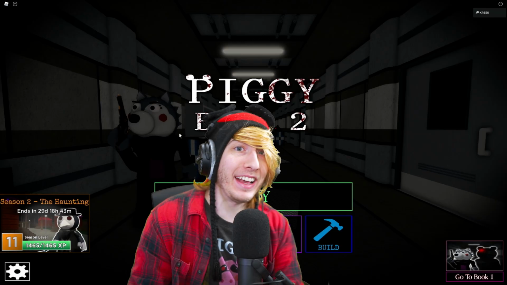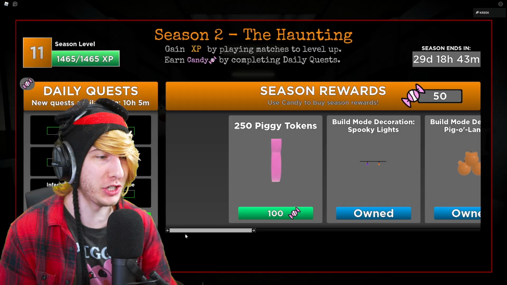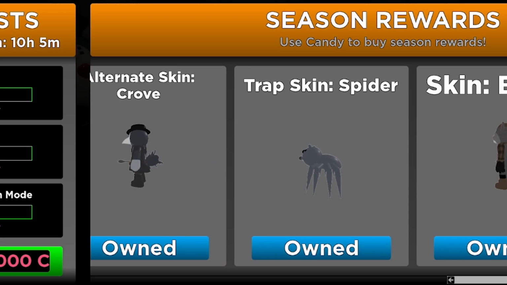Okay, guys, so the new Piggy update is officially out. Season 2, The Haunting. It is officially here. We've got a bunch of new rewards. We've got a bunch of new skins, like 3 or 4 new skins in here, a new journal entry, some build mode items. We've got a brand new currency, candy.